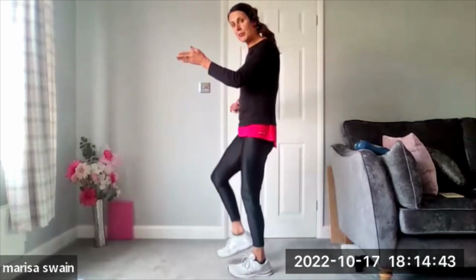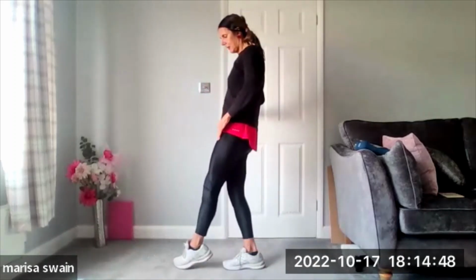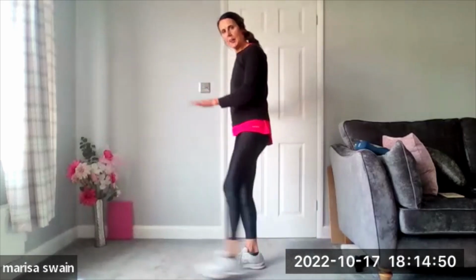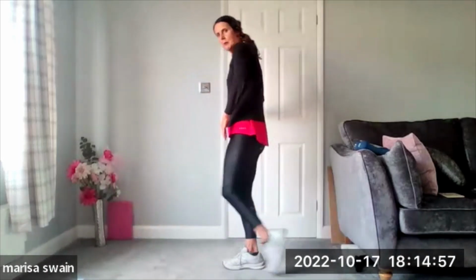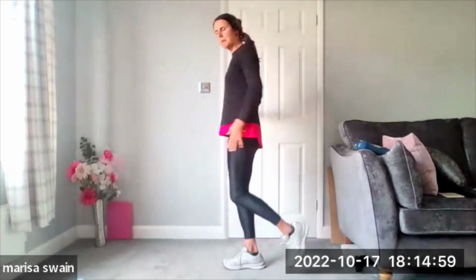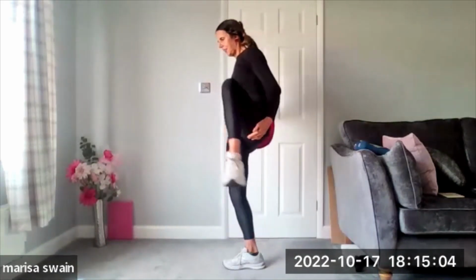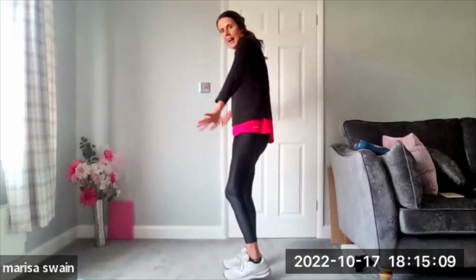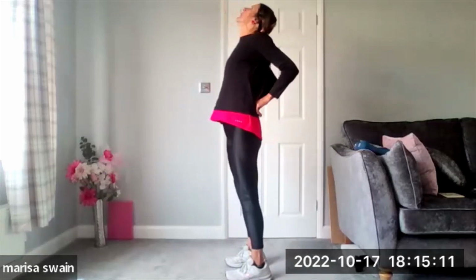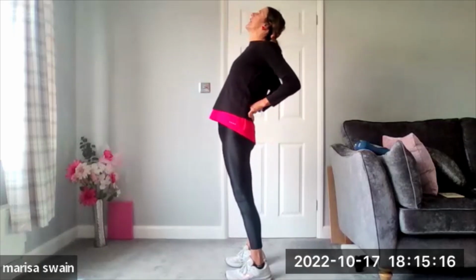Okay, tap and circle. So we're going to channel one side. We're going to do it for 4. Tap, circle back. Point the toe, circle back. One more time. Tap and circle. Now, bring it in and around. So it's a much bigger movement. Two, three, and four. Lovely. Hands behind and open through the chest. So a little baby back bend. So you're pushing yourself open in the chest.